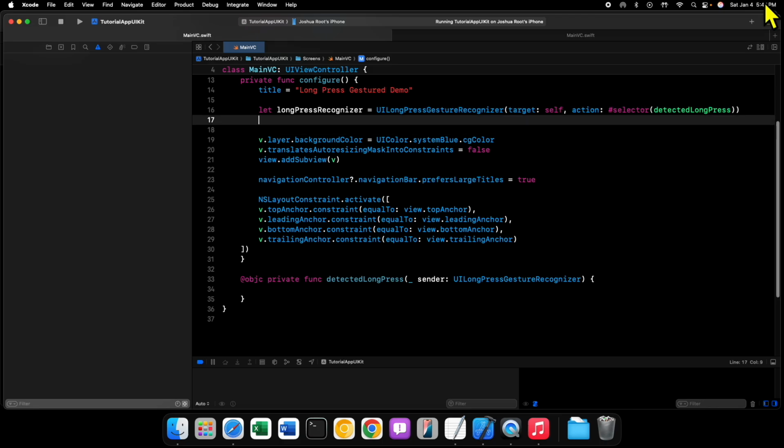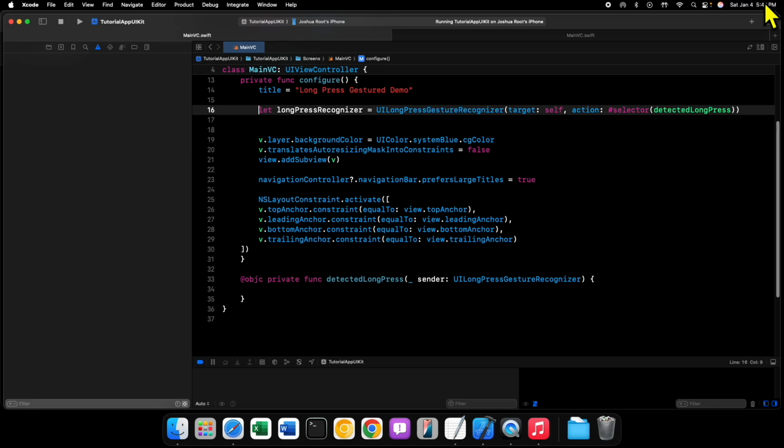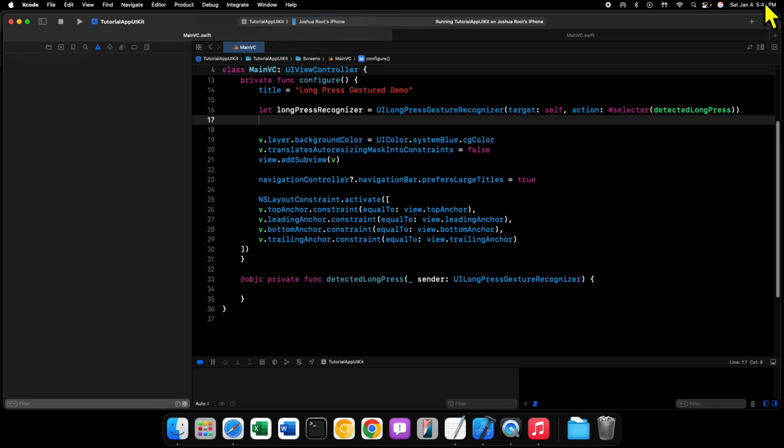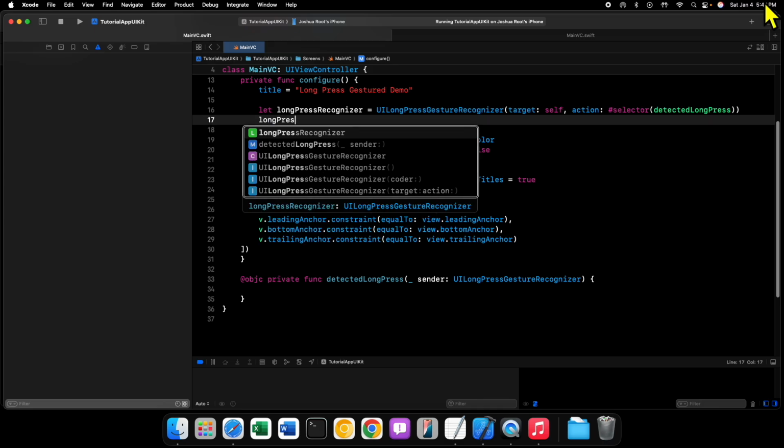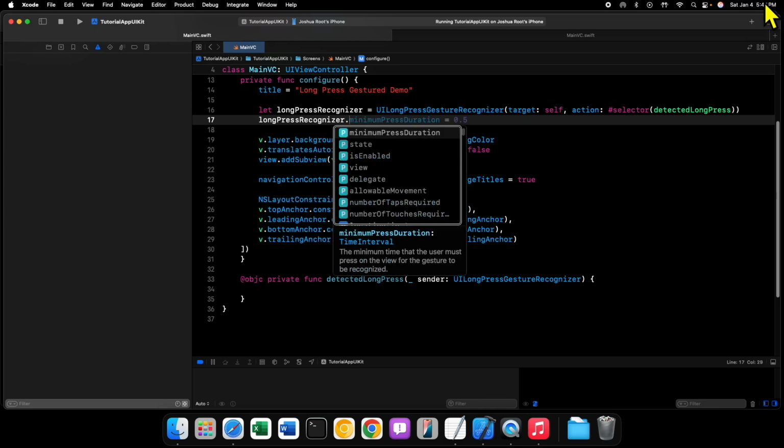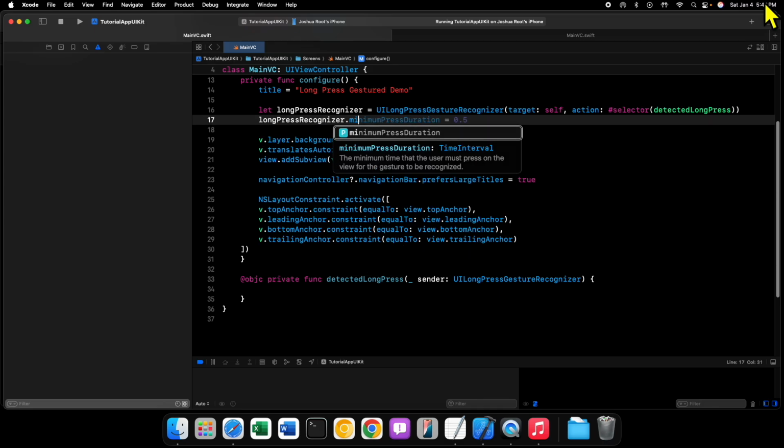But there is one property here that we should configure, and that is to allow our long press gesture recognizer to know what the minimum time to hold your finger down should be to activate the action. That'll be longPressRecognizer.minimumPressDuration.